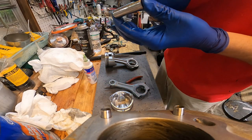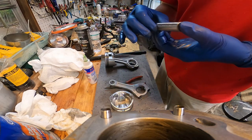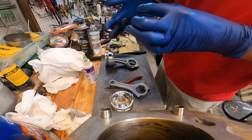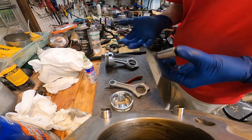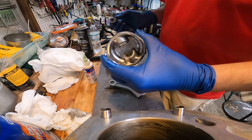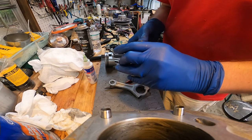I did notice that this top compression ring on this piston was one of the old ones. It's not a new one for some reason. I don't know if he got them mixed up or what, but I'm just gonna run with it. Hopefully it doesn't give me any trouble.